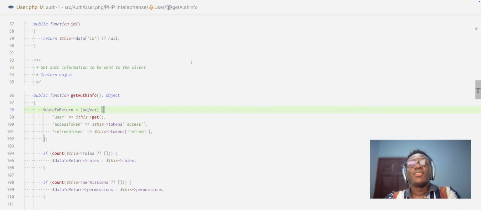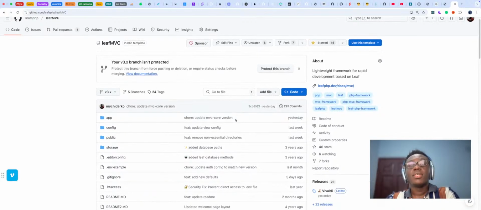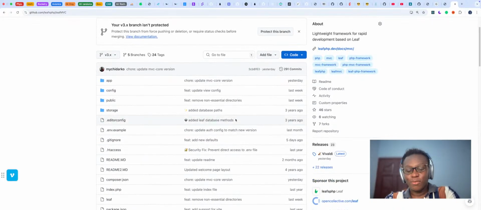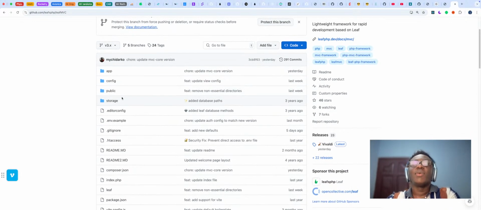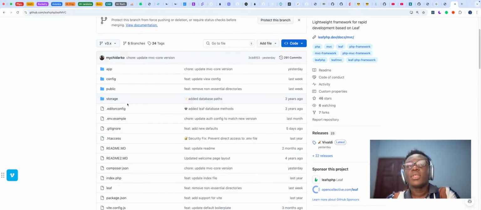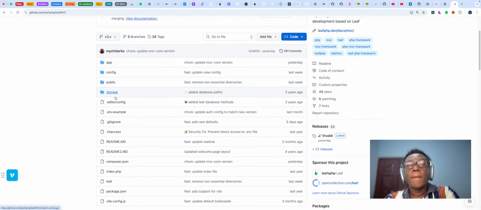Anyway, as I was saying, version 3.8 of Leaf MVC has been released. It comes with a bunch of new things and a bunch of removed things as well, but there are no breaking changes. The promise is that from version 3.7 to version 3.8, nothing should break, and in my books, I think we've delivered. It comes with some of the things you would get when the actual version 4 is released.